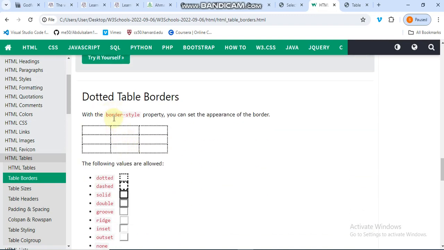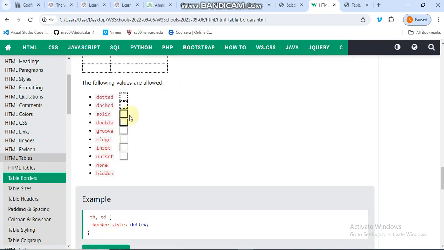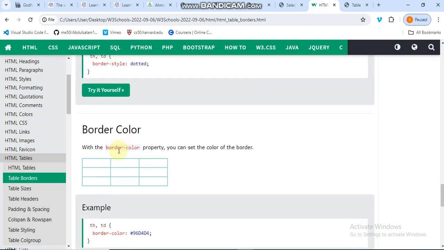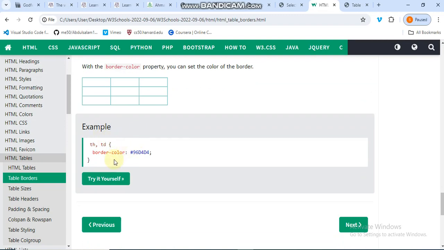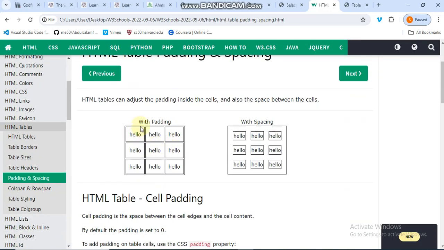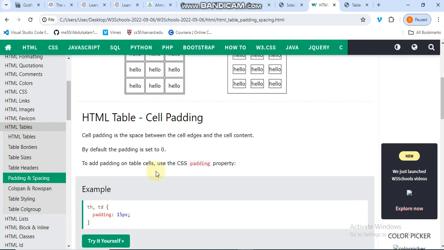And I can also set the border style, which the default is just solid. Here we have several other styles: dotted, dashed, solid. This one you can always explore, and we can set the border color also to another color that you probably like. But let's look at spacing of these elements. Let's now see the difference between padding and spacing.